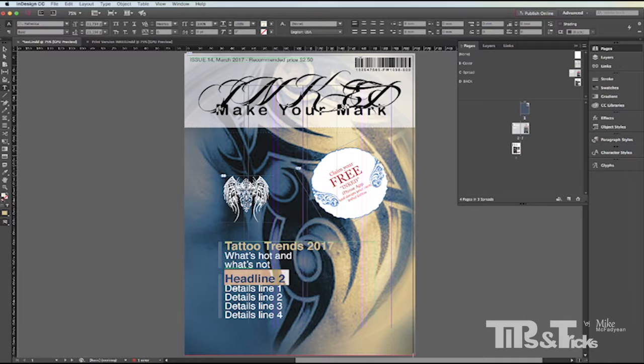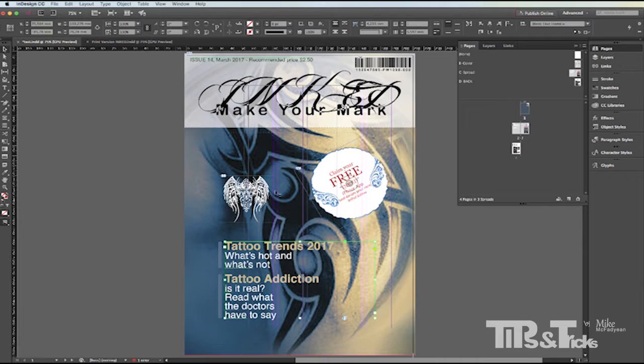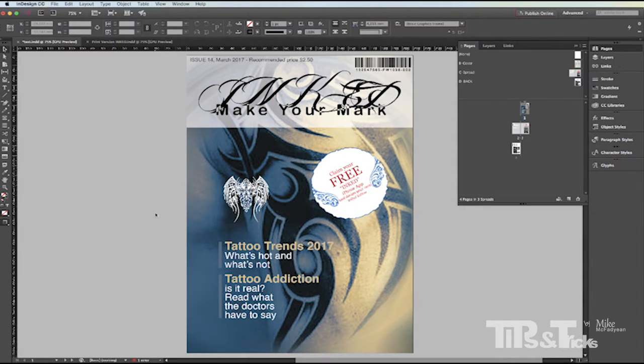Okay, and then this one, okay, so there's my little headings, and I'm going to just press W to check out in preview mode.